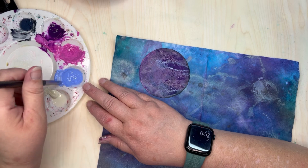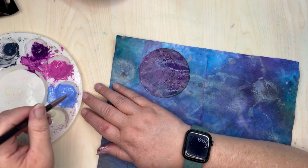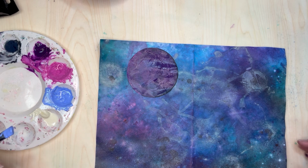Now I'm bringing in the highlights. My original thought was to make it like swirls and stuff, which you'll see here in a second. But I ended up going a completely different way.